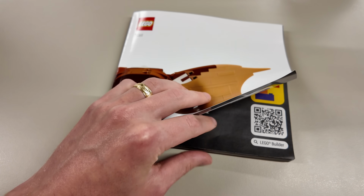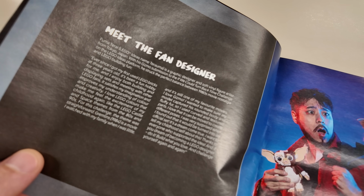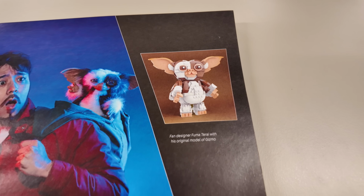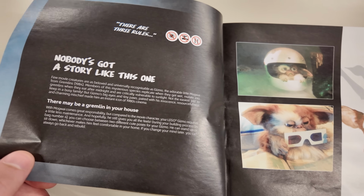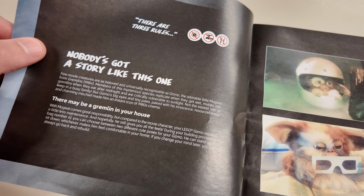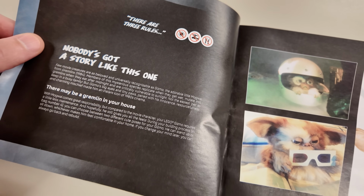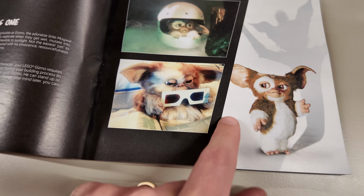On the instruction manual, we have a cute continuous image of Gizmo on the front and back cover. Of course, this is a LEGO Ideas set, so we get to meet the fan designer within the first few pages there. And there's the original submission. I think LEGO did a great job of bringing this to the shelves. You know, I think it looks great, the final product that is. There are 3 rules. What is it? No sunlight, no water, and no feeding after midnight, I believe it is. Not bad for somebody who hasn't seen the movie. There's also the 3D glasses there.